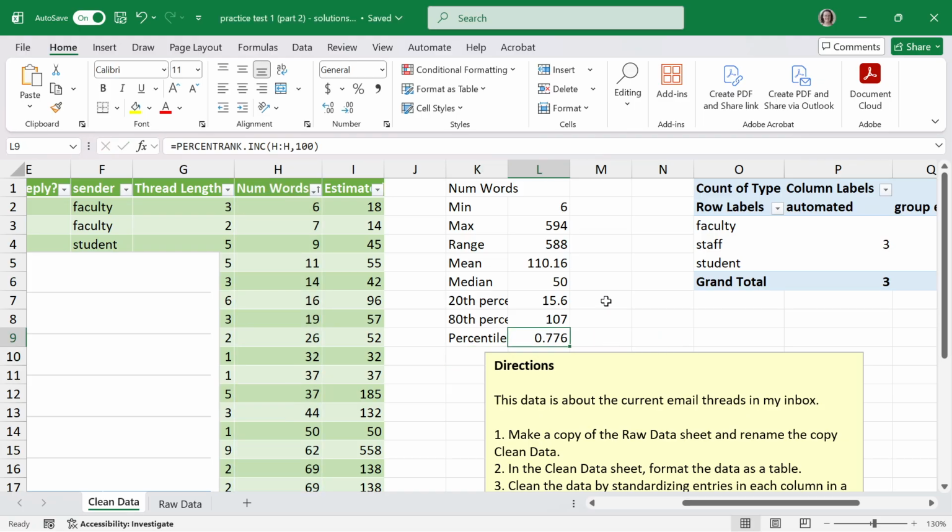Okay, like I thought, it was between 70 and 80% of the way through this sorted list. So this is actually a percentage. You can leave it in decimal form like this, that's fine. You could put it in percentage format like this if you want. Either way, it's fine.